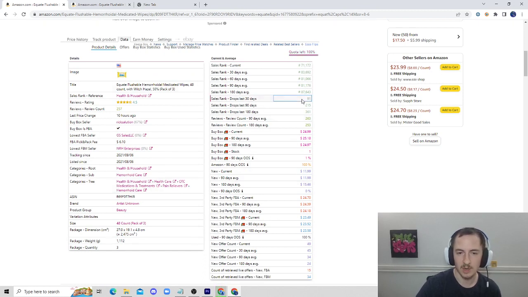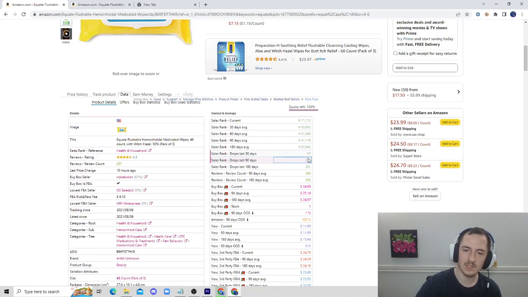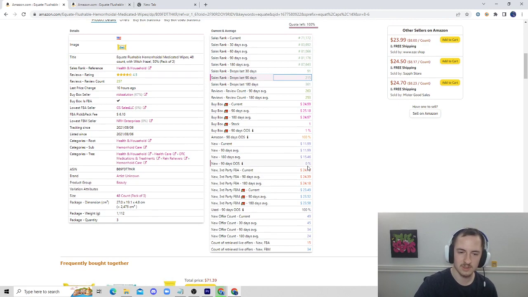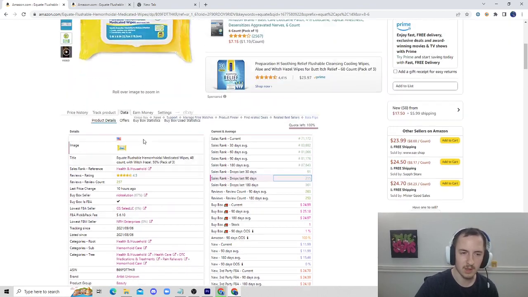It tells us how many drops were in the last 90 days and 30 days, which indicates, the more drops, usually the more sales. So this indicates that this item is actually selling. So that lets us know whether or not we want to pick up this item. If you're selling on Amazon, all you want to do is buy products that actually sell, and this is another indication that shows us whether a product's actually selling. And then you can see the sales rank averages and see a bunch of awesome information.